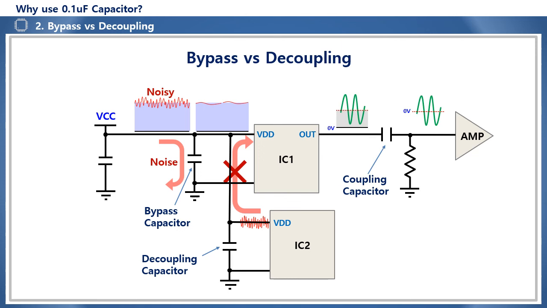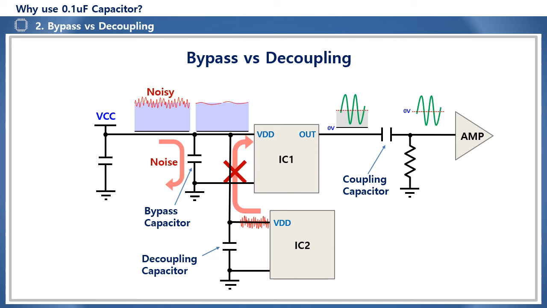Coupling means connection. When the signal output from the IC source is an AC signal containing a certain DC component, it refers to the capacitor applied when only the DC component must be separated and only the AC signal must be sent to the next stage amplifier. In other words, it is a capacitor with the purpose of DC blocking and signal connection, and the capacity value can be determined according to the frequency of the AC signal. And generally a capacity of several microfarads or more is applied.